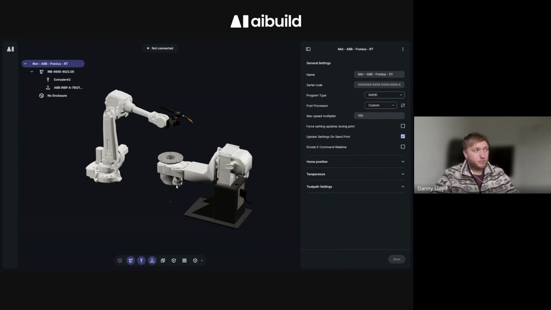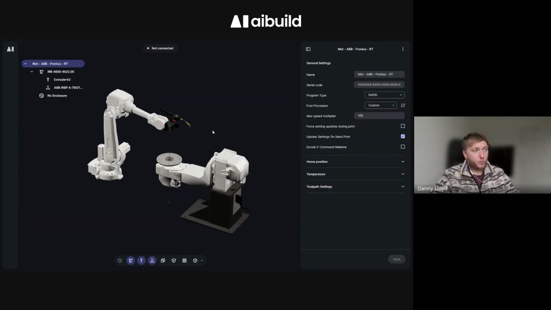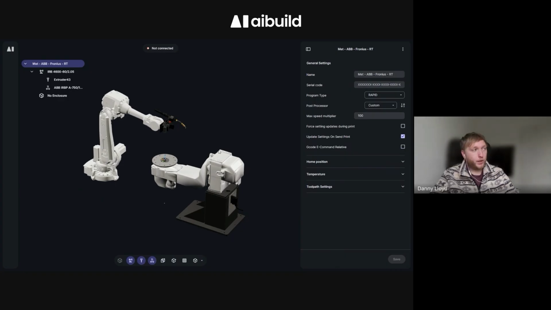I think the last thing to mention today is the restructuring of the printers page that we've done. Before, we had absolutely everything on this right-hand side, a long list of settings, like a fixed list of components, and it worked, but it wasn't super nice, wasn't very clean, and it wasn't very scalable either. So now we have broken it up. So we have this kind of components tree.